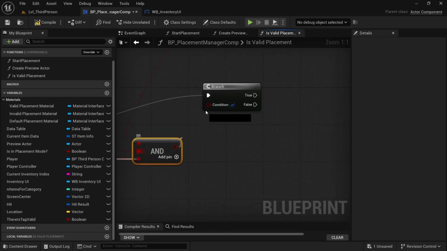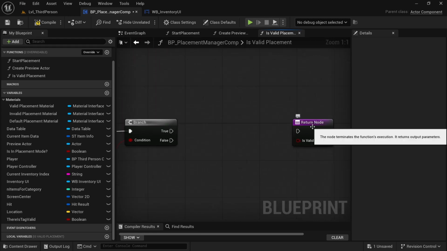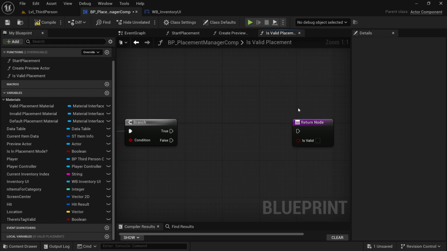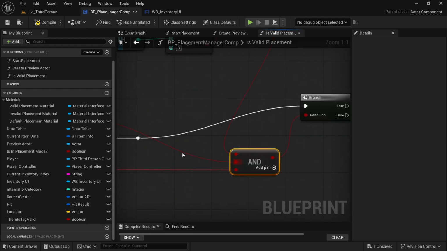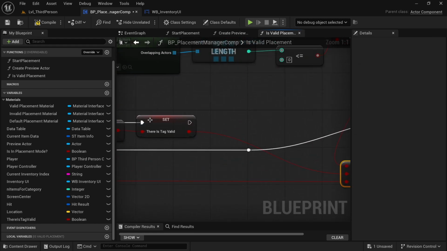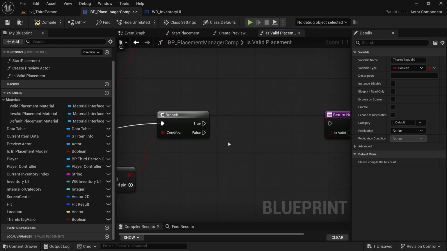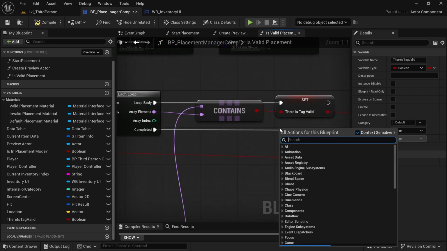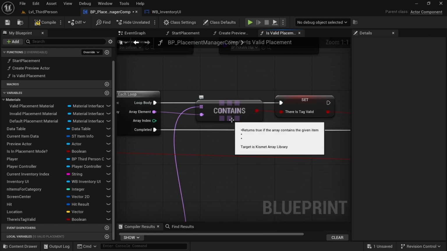But we can connect here, of course, in the condition, but before we go in return node, so basically return this function. We want to set our tag valid because we want to set it to false. Otherwise, you hit an object that has the correct tag.